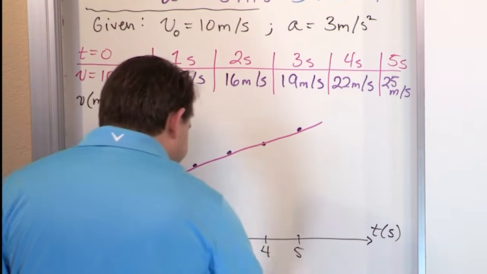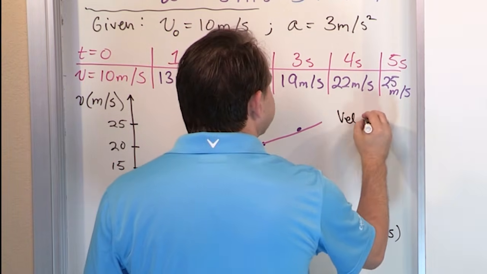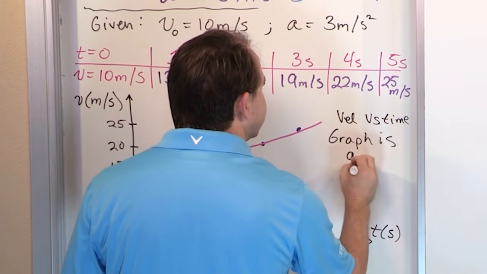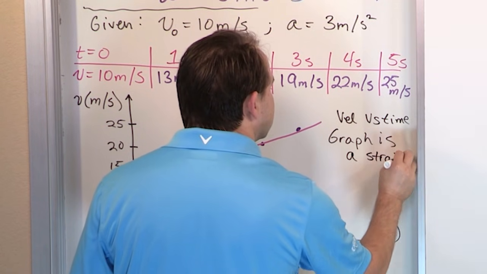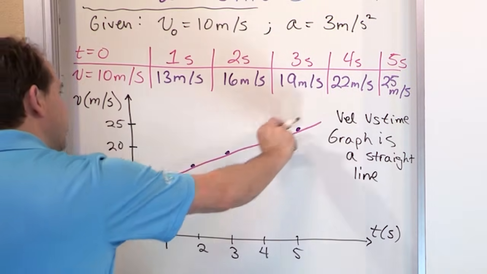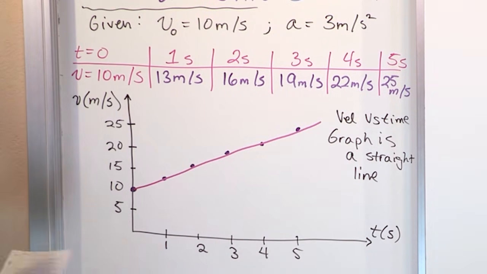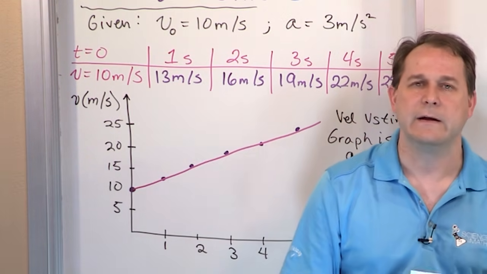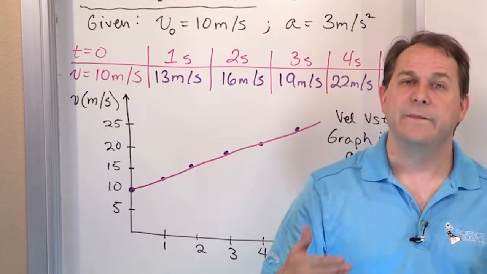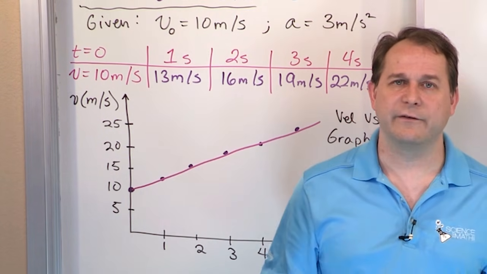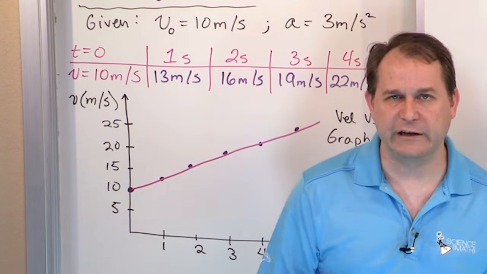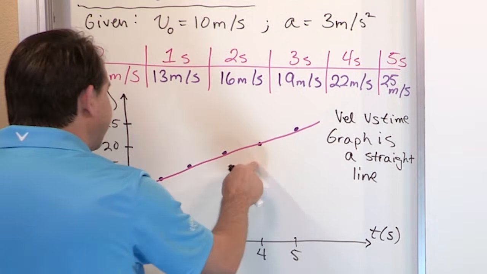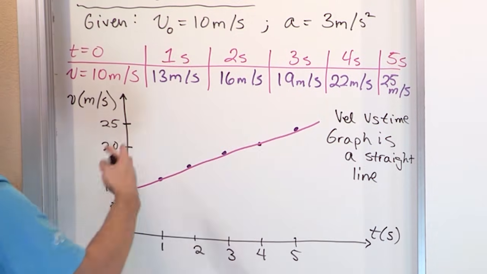So for constant acceleration, the velocity versus time graph is a straight line with some slope, right? Now, what do you think the significance of this slope is, of this velocity curve? This is a velocity curve. Remember, we talked about velocity and acceleration. Whenever we have a velocity curve, the slope of the velocity curve, how much it changes as compared to time, is what the acceleration is. And since this is a straight line, the slope of this line is the same all over the place. The slope is the same at every point here. But we know that the slope of this curve must be the acceleration.